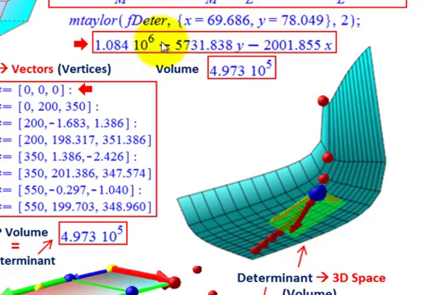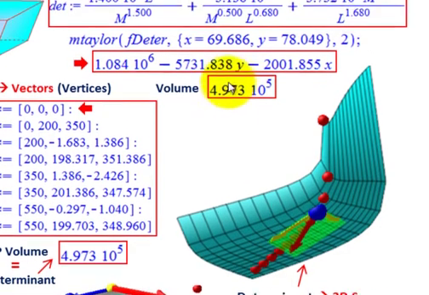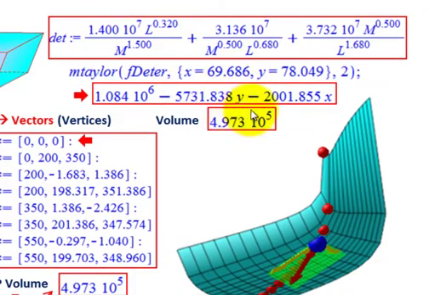And then what we do is we put in those points here, 69 and 78, into this Taylor expansion, and it's going to give us the volume here of 497,300, same as our determinant here. And we've done that through the Taylor expansion, looking at the parallelepiped, the volume here. So we've proven here and made a relationship with that determinant, looking at it in terms of our multivariate solution, where we put in our numbers and come up with a linear solution and a linear understanding of it. So let's look at that linear understanding here.